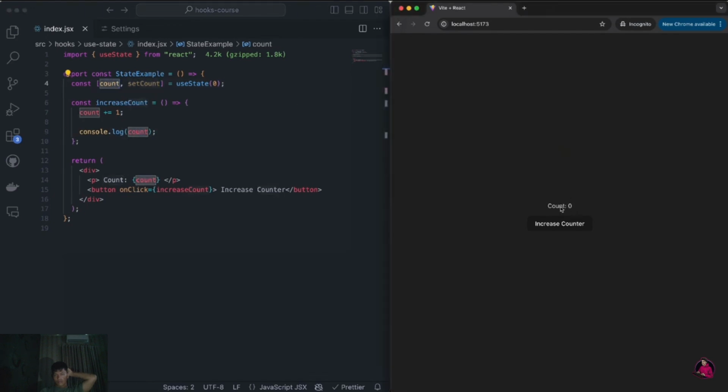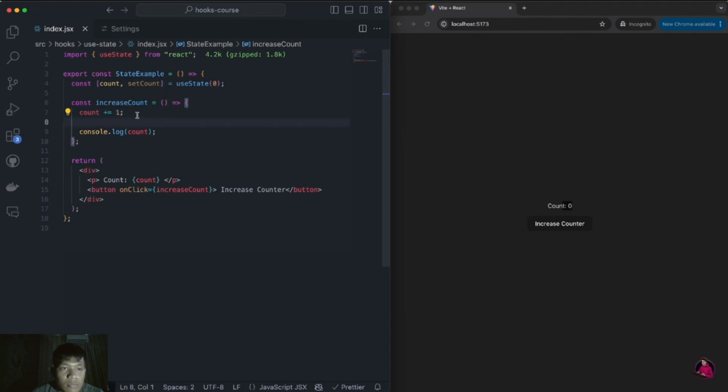count variable is actually working similar to how it was before when we were using let, you'll see that altering the value of it by just increasing it like this doesn't work. Because what you have to do is use this setCount function and mutate the value inside of it. So we'll replace this over here and we'll open and close parentheses to call this setCount function. Now what do I mean by mutating this value? Well, this function inside of here, it allows you to have a callback function inside of it. So a function that gives you access to the previous value of the state.